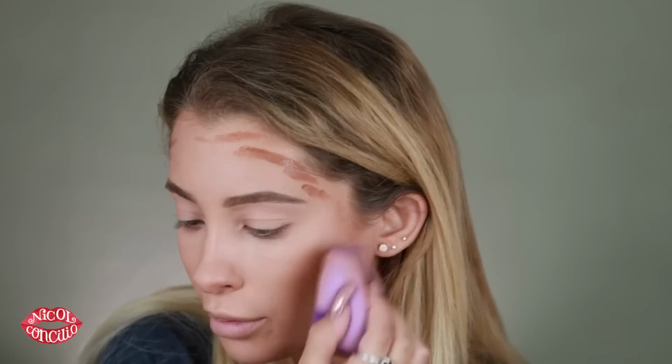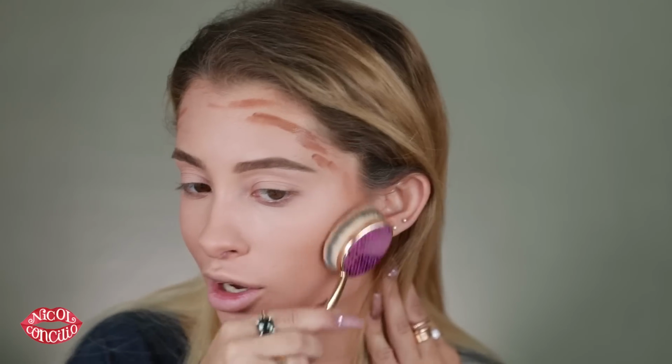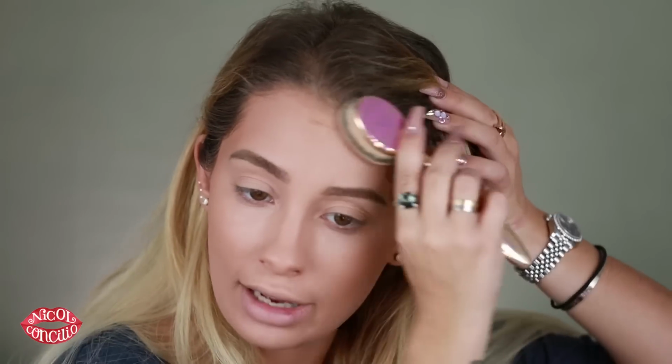For some reason, I feel like I'm having a difficult time blending out my contour with that sponge. But when I go to use this brush to blend it out, it's like perfect. So I don't know. That could just be my error. There are a lot of sponges that I get sent, but I usually always reach for my Beauty Blender. I mean, it worked. It blended out my concealer fine, but I'm gonna just use this brush to kind of blend out my contour. I really, really like this brush a lot. Definitely worth the price.